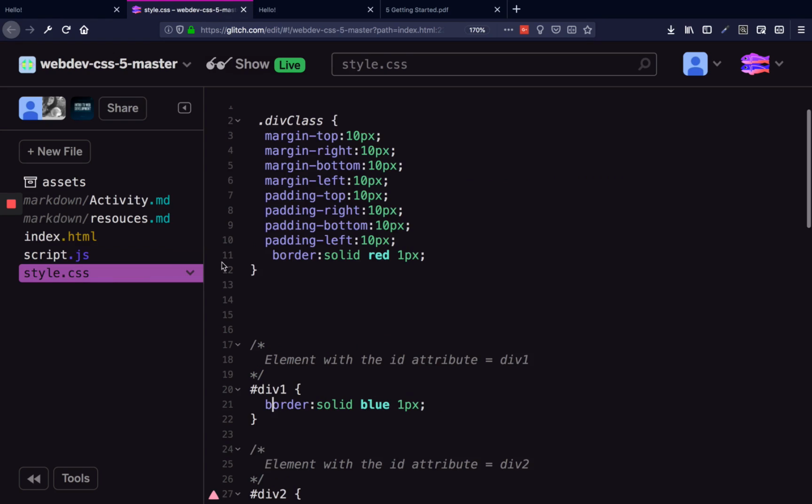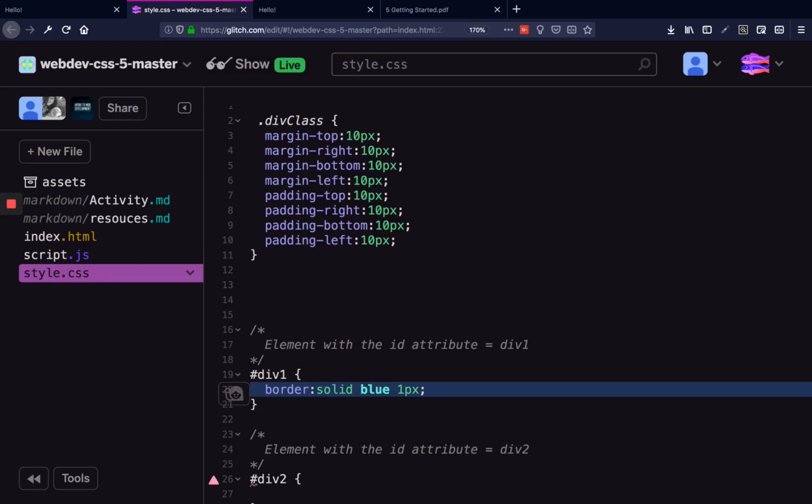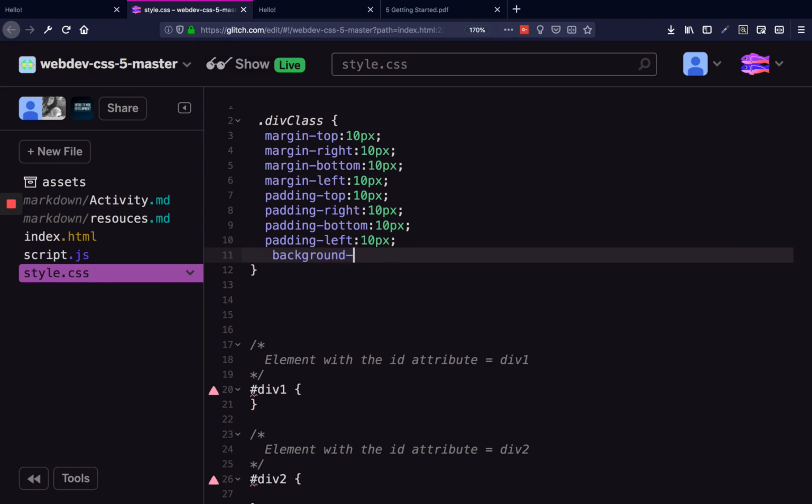We're going to erase what we added, and we're going to follow the next instruction in the activities. So it says to remove the comments, which we've done. And now we're going to play around with our paddings and margins. It says in style.css, that's the file that we're currently in, add the following inside the div class declaration. Background color yellow, similar to what we just did, but we'll teach you another property here. This is how you make the background of a particular element a different color.